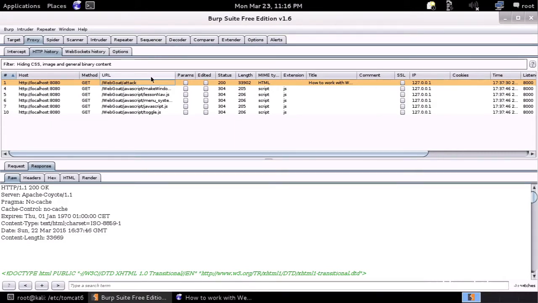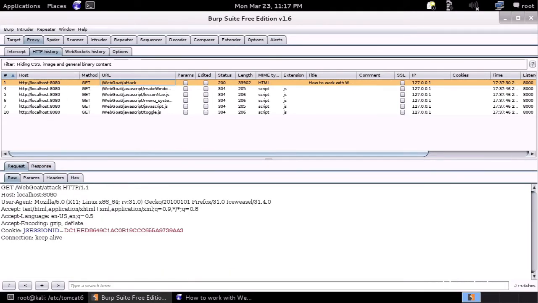The whole concept is that if you find a request somewhere, then you can just take that request and send it to the module where you can do what you want with that request. So for instance, mostly our requests are here in the proxy, because here you can see everything which went through your proxy. And here we see that there was this request which was loading the webgoat/attack page.